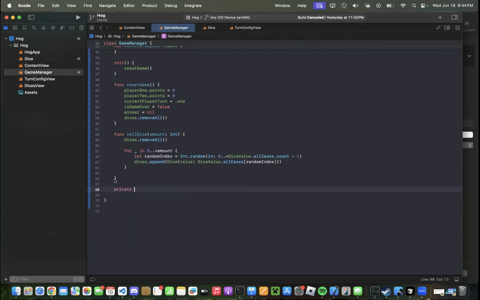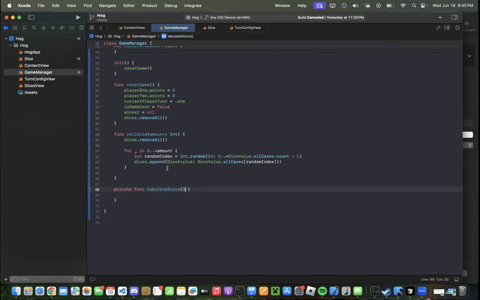So let's do private func. Going back to what Justin said, if you have private views, private func is the same thing. We don't want other things outside this class to access this. This is simply a function to help us with the function that we will use outside, and I'll show you later.